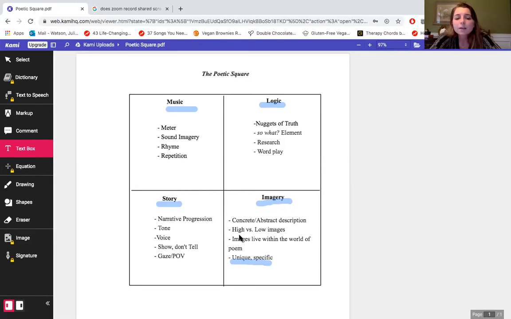But if we look here at images that live within the world of the poem, I didn't talk about this in the craft talk video on images, but it's important to keep your images within the world of the poem.